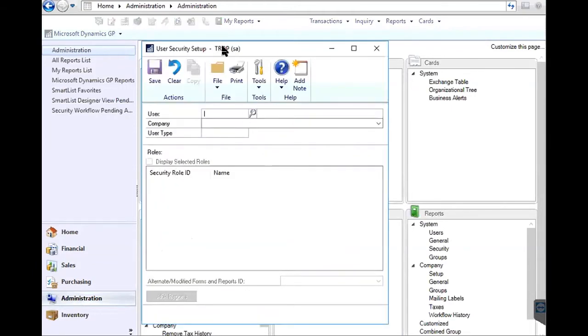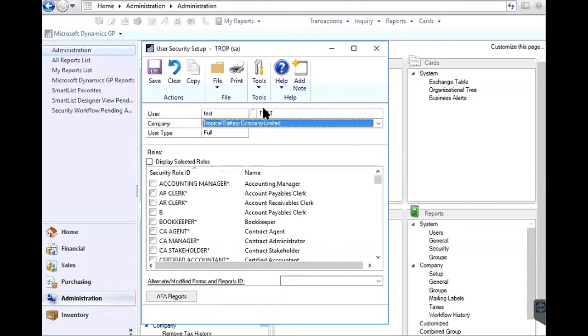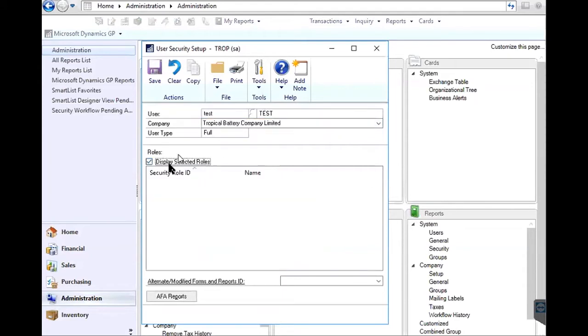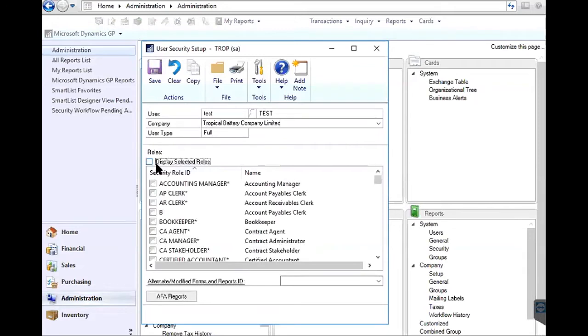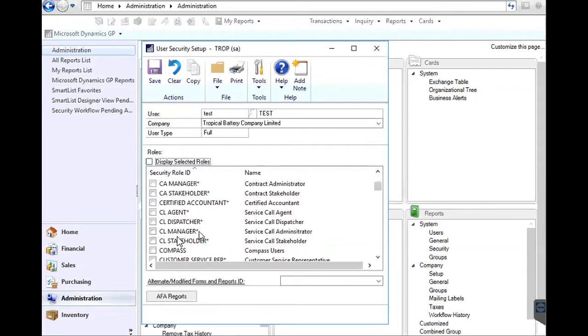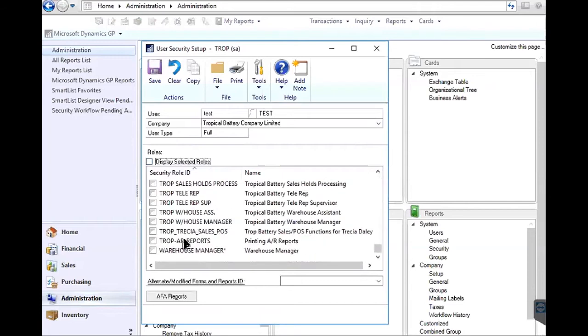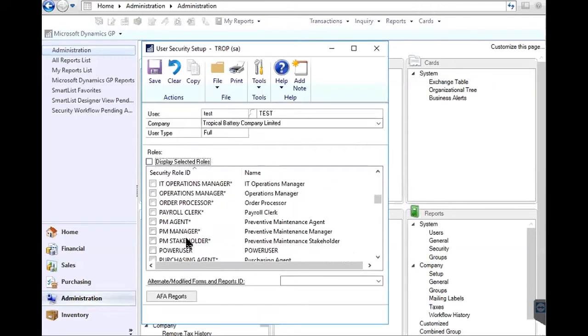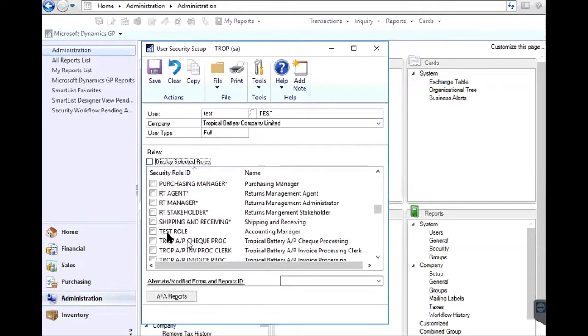You would choose a user. You would choose a company. You can check to see if there are any roles associated with that user. If not, you can assign the roles that you have listed here. One of the roles that we have is test role, which we created.